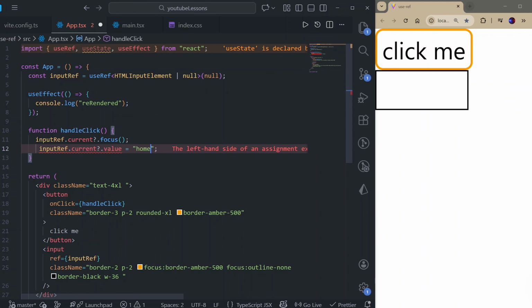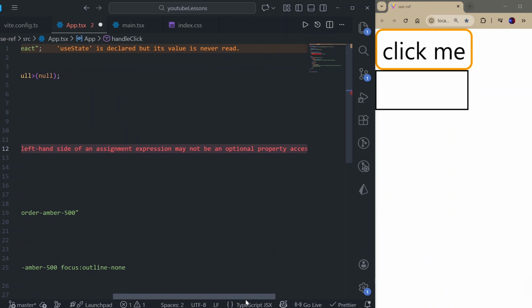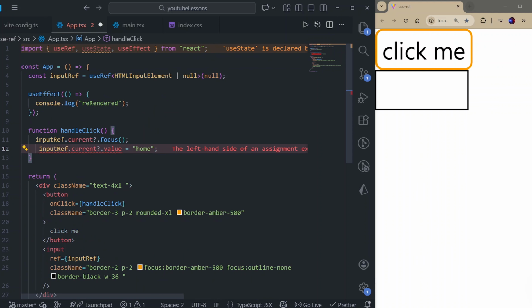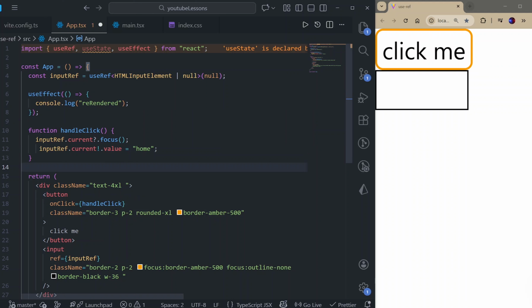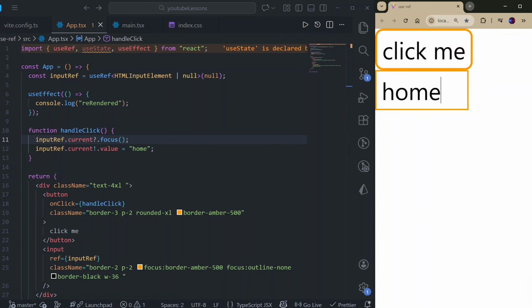And yes, TypeScript is saying the left-hand side of an assignment expression may not be optional. To remove that, instead of using optional chaining here, give it the exclamation mark to tell TypeScript that this would always be available. But if you're using normal JavaScript, you won't have to do all of that. And so let's save. If I click on the button now, I have my input value to be home.